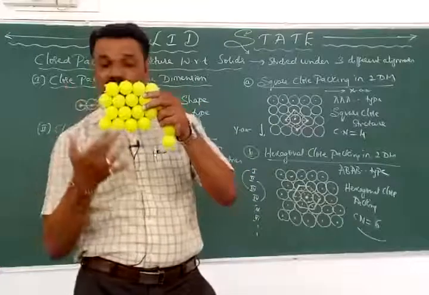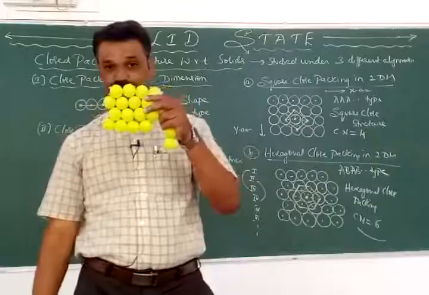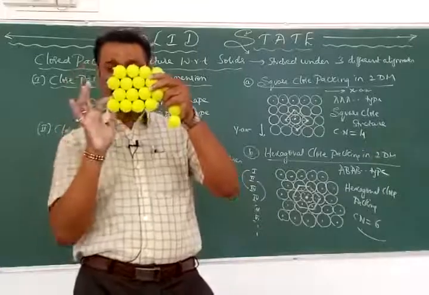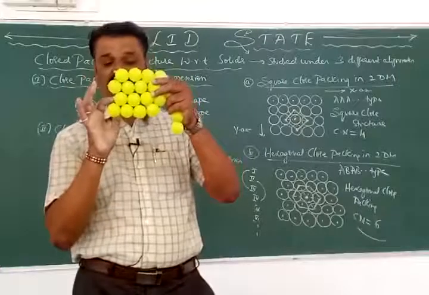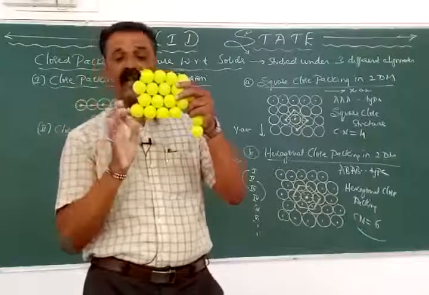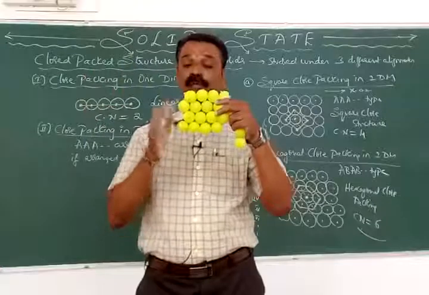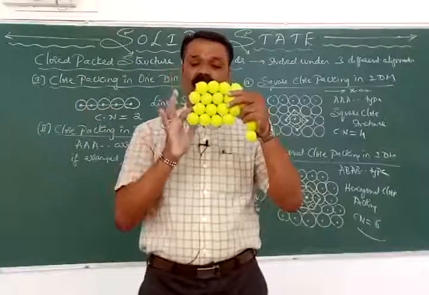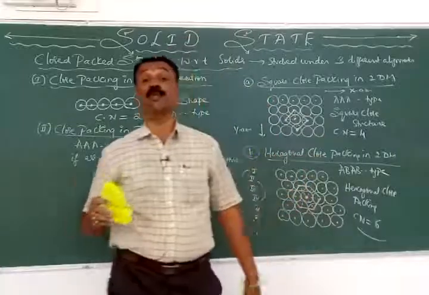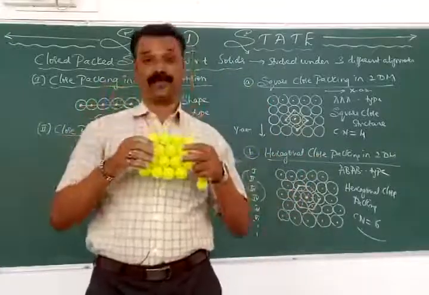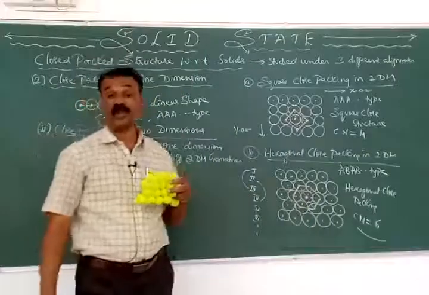It is not exactly one below the other. It is in between the two. Therefore, the first layer is very similar to the third, and the second layer is very similar to which one? The fourth. Therefore, it is called AB type, and that refers to a geometry called which one? Hexagonal close packing. Hexagonal close packing with respect to what dimension?